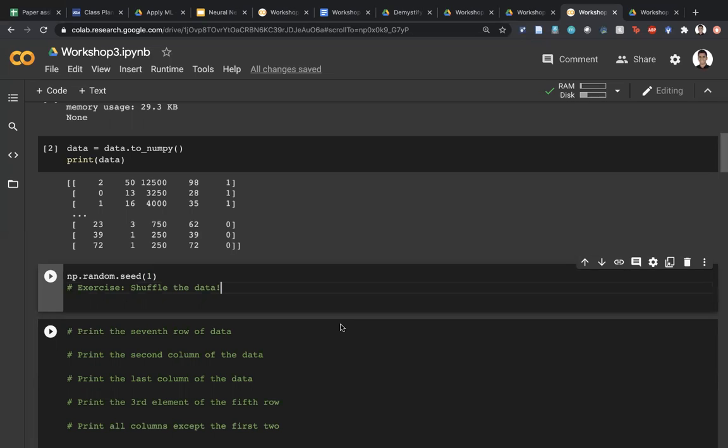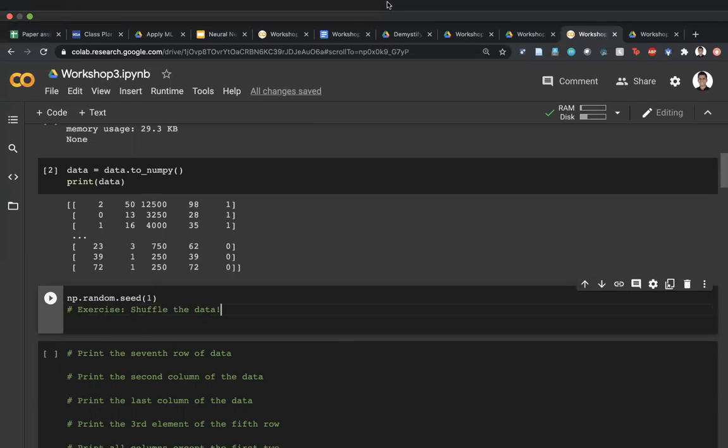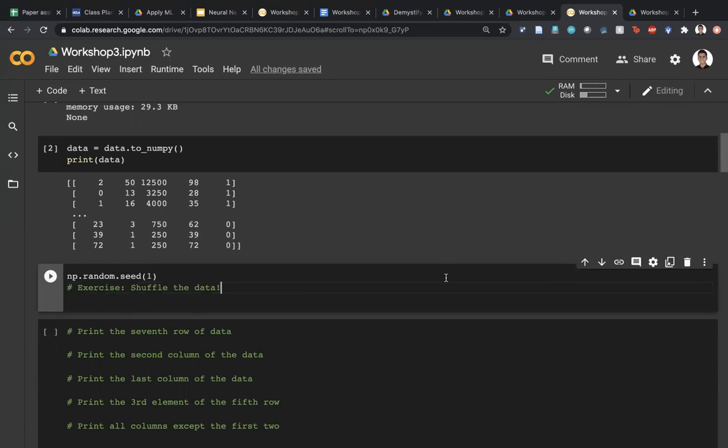Shuffle the rows of the data essentially. I'll give you a couple of minutes. Just search for NumPy shuffle. It's just 1 line of code. So let's see if you can figure it out.